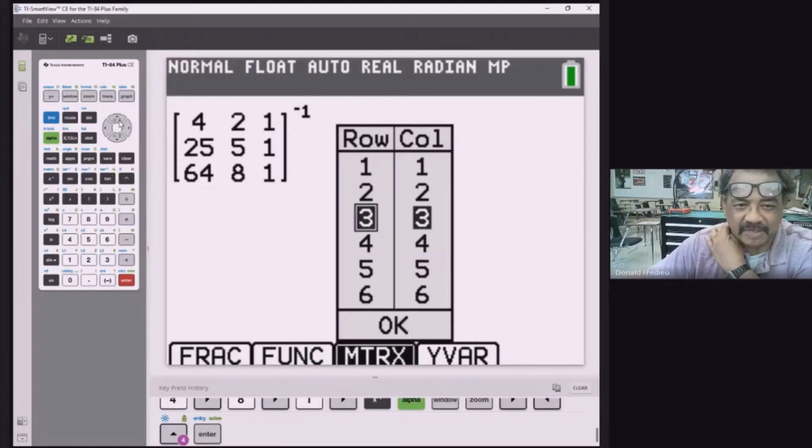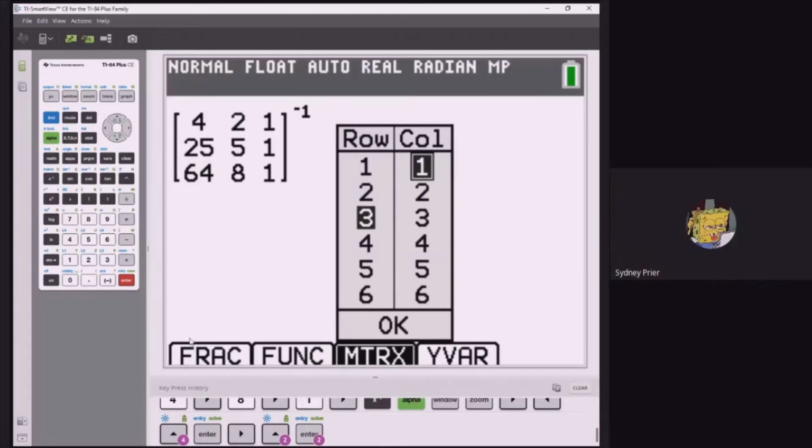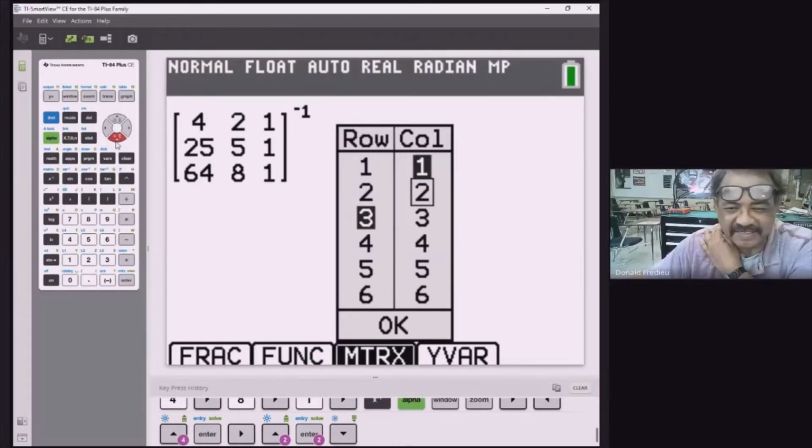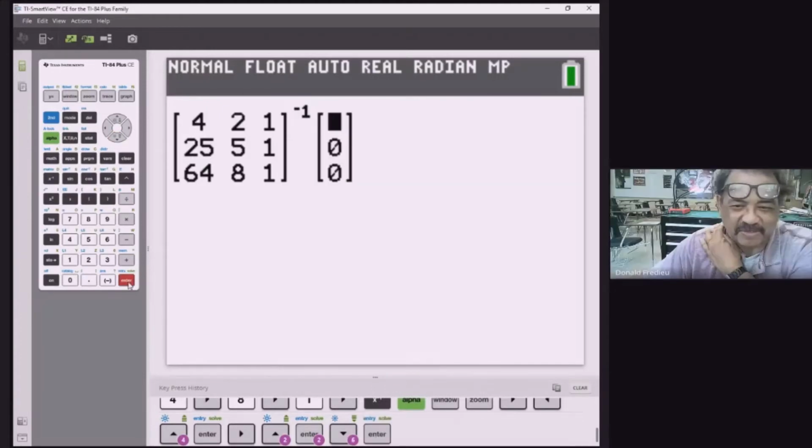And then I want a 3x1. And now I need the OK button. How do I get the OK button, guys? You got to go back, space, down. Yeah, it's always that, isn't it? Okay, let's see if this works. It did work. You guys are so clever. You must be pre-AP.